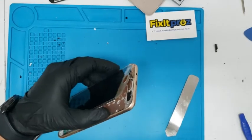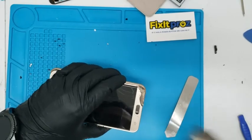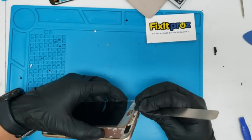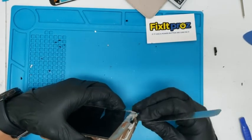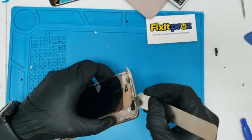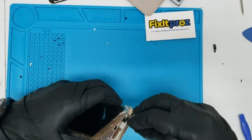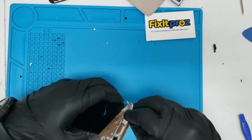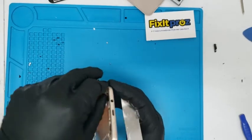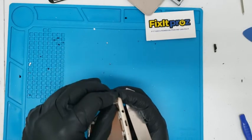Yeah. So you gotta be really careful down here, because that's what I did last time. I pierced the flex cable. I'm gonna show you in a second. Yeah, this is the one. You gotta be super, yeah, you see that? If you dig too deep, break these, menu flex cable and the back arrow, and had to order the part, customer had to wait. Always be super careful.